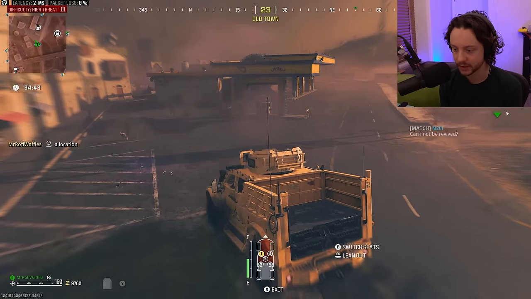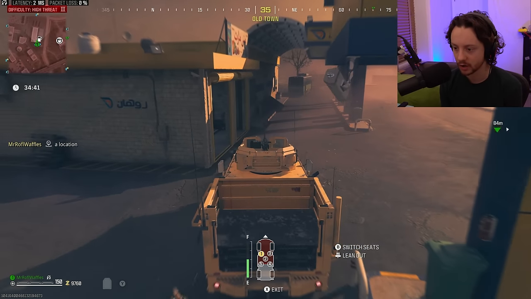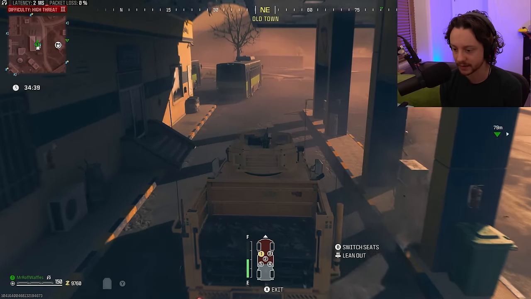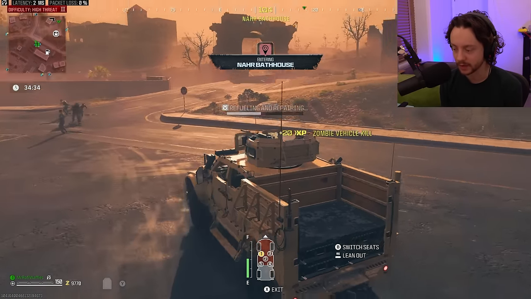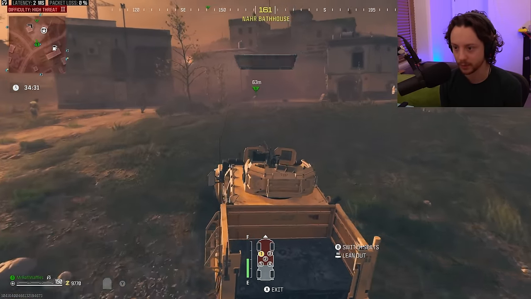And I'm gonna go through the gas station again just to give myself a little bit of extra charge. Trying to avoid the zombies as much as I can. That's key. It really is key. Oh, it's not repairing. There we go. A little bit of repairs there. A little bit of fuel as well. That's an important aspect of it.